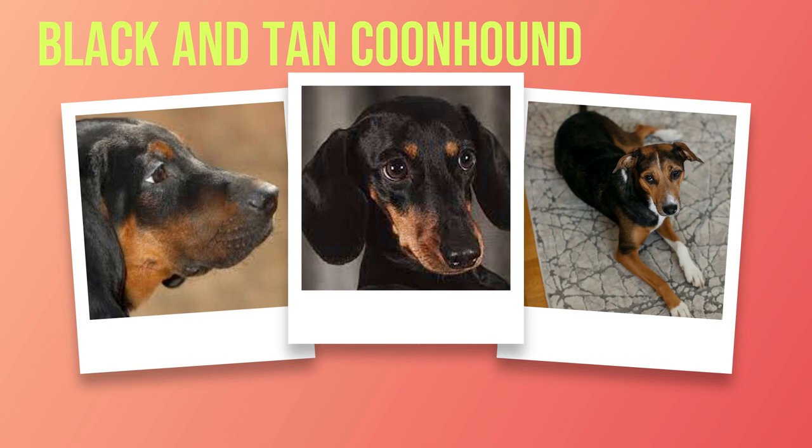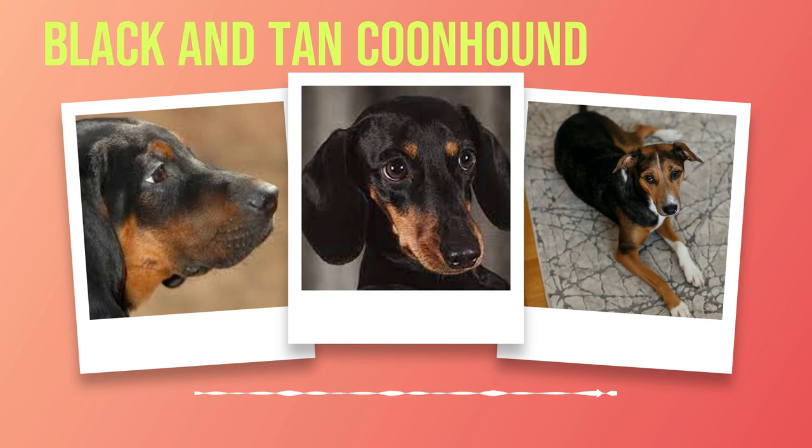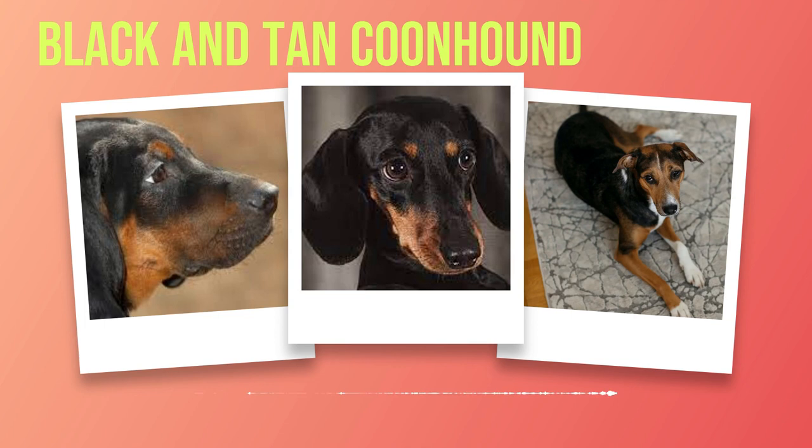As time passed, these dogs were selectively bred based on their hunting proficiency. Breeders aimed to cultivate a canine companion excelling at trailing raccoons at night, thus earning them the name Coon Hound. Through meticulous breeding practices, these early enthusiasts succeeded in creating a unique breed with superior tracking skills and unwavering determination. The Black and Tan Coon Hound ascended to prominence during the 18th century in America. Their adaptability as hunting dogs rapidly attracted attention from hunters across various regions. These hounds proved invaluable in tracking elusive prey through dense forests or over challenging terrains, and increasing numbers of hunters sought Black and Tan Coon Hounds as trusted companions. The breed's popularity surged throughout the southern United States where raccoon populations flourished.